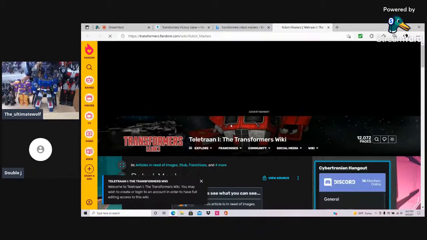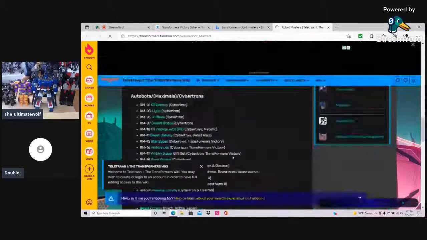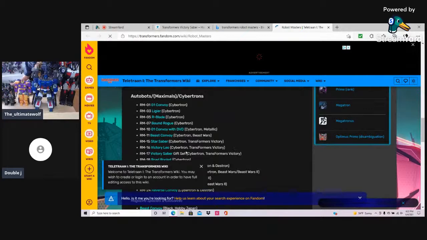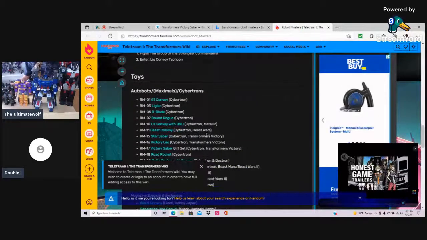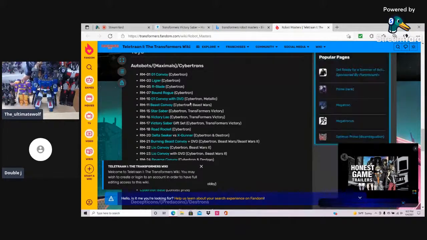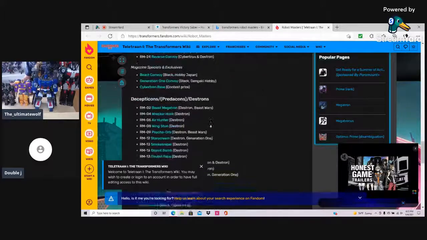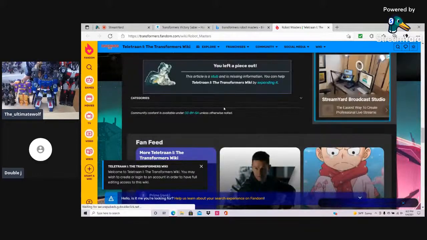Just the picture once the site does load. But look here, they did say what other characters were in the show, like Leo Convoy. Liger was one of them. Arblade, granted the Beast Convoy, Beast Wars, but they at least did say other characters were. But yeah, you did see at least Victory Saber and a few others from this show.